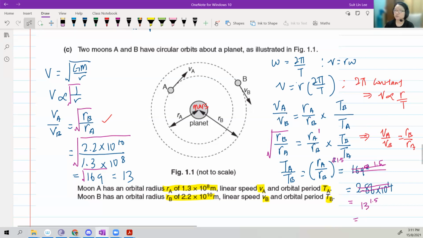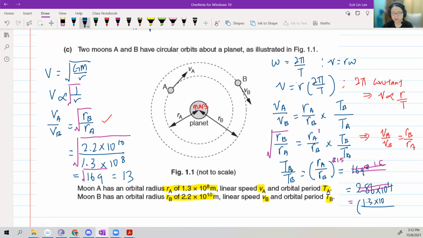Consult Casio, your calculator. Is it 13? RA over RB. Oh, that I should substitute, right? Okay, cancel everything. You can put in RA over RB, but I don't have RA over RB now. As in, I don't have the ratio of RA over RB. This one is gone. It's okay.